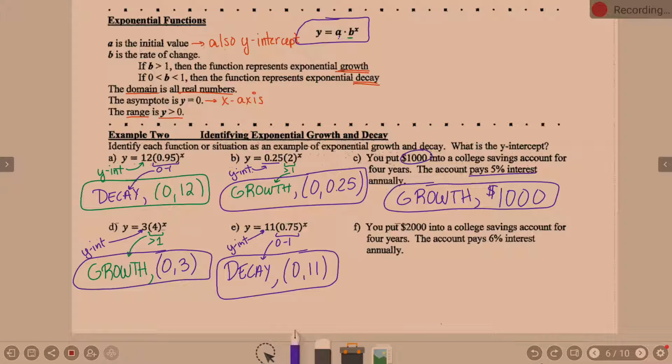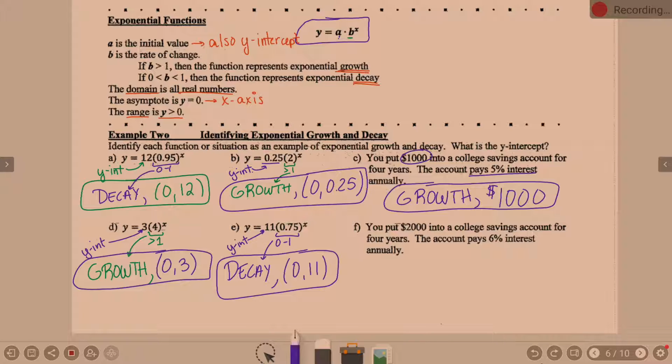Okay. Yes? So if b was a negative number, would it be a no solution? It's not that it's no solution. It just doesn't fit into the growth and decay formula, so to speak. So that's why you wouldn't see a negative. I don't know that I want to call it no solution, but you just won't see a negative because it doesn't fit the growth and decay idea. Well, yeah, no, unless the exponent's negative, so no.